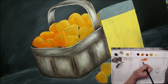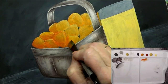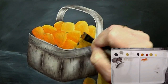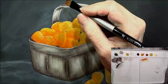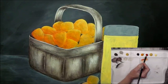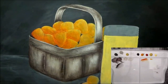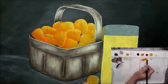Spiced pumpkin and Tuscan red. It takes a little bit to build the layers on our strawberries. This one here, I need to put a little bit more of the little mixture down in here, because I didn't get it all the way down in there. So I'll come back and work on that one in a moment.